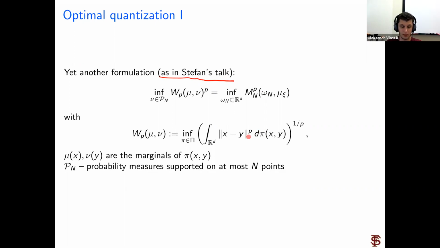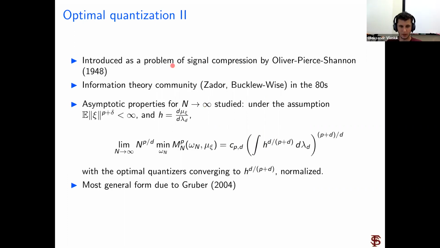All right, so these two are equivalent formulations. And so the optimal quantization statement, I think, came first. It came as I already explained in the information theory. The information theory community came up with it. And actually, this idea of quantization is already discussed in very old papers on signal compression.